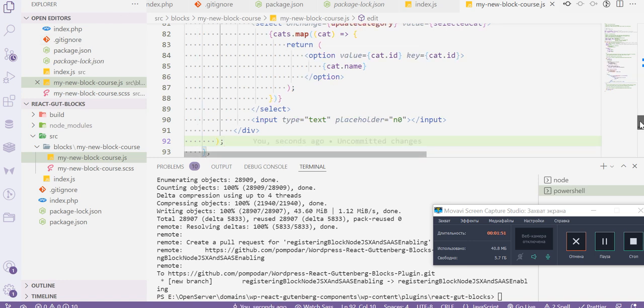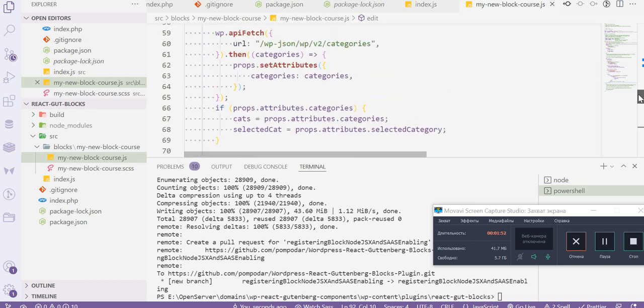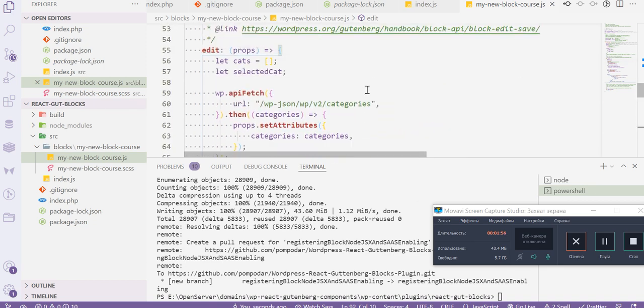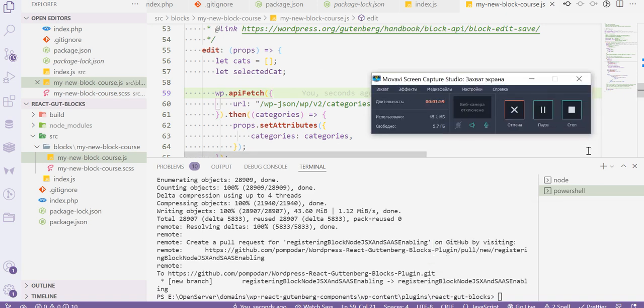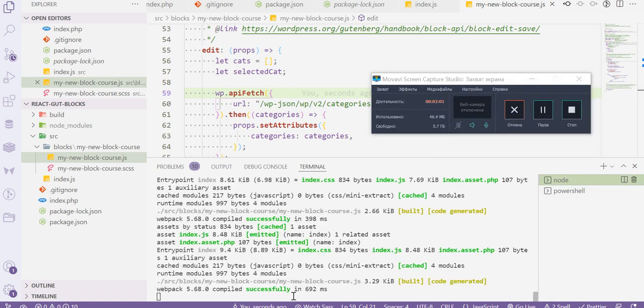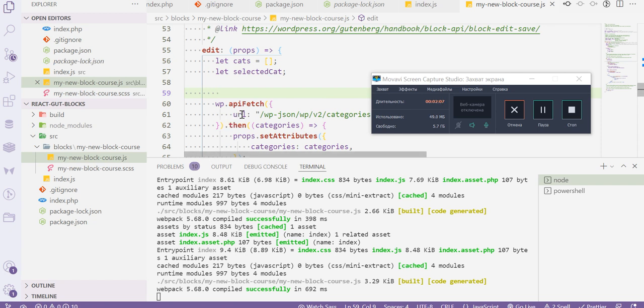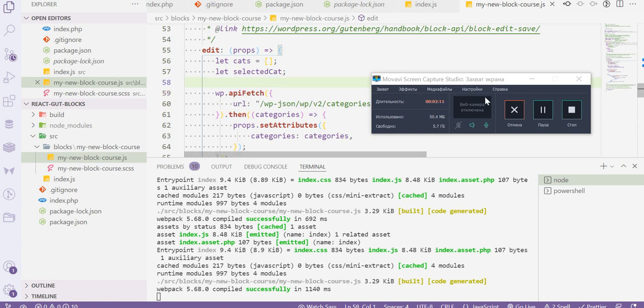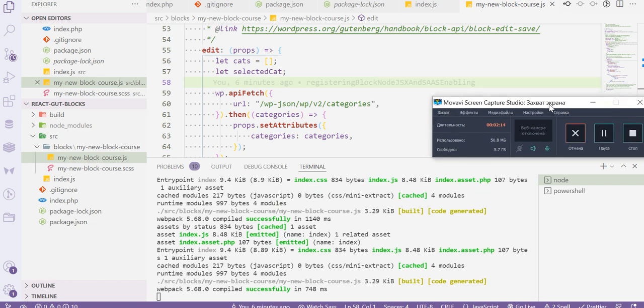We're going with this. Compiled successfully, by the way, meaning that the syntax is good.